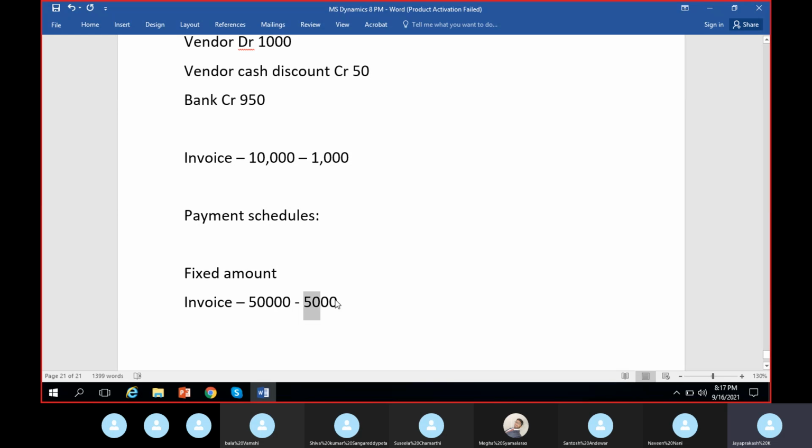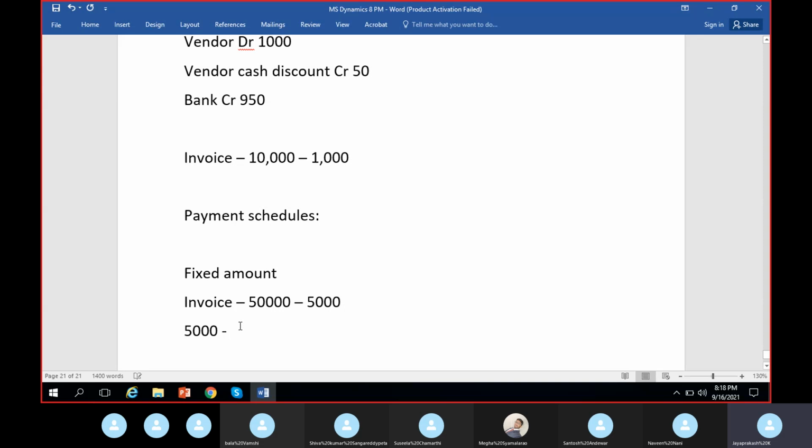Suppose so. How do you want to pay the tax? If you want to pay the tax in the first installment itself, the first 5,000 that you pay is completely accounted as payment against tax. Or will you pay the tax proportionally? Proportionally means you will get 10 installments, right? So you will pay 5,000 every month as an installment. In that, 4,500 will be accounted for the base amount of the invoice and 500 for the tax, divided proportionally.